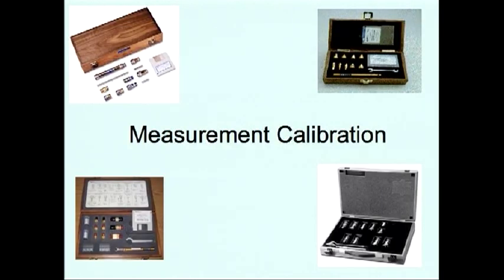Calibration removes one or more of the systematic errors using an equation called an error model. Measurement of high-quality standards, e.g. a short, open, load, and through, allows the analyzer to solve for error terms in the error model. The accuracy of the calibrated measurements is dependent on the quality of the standards in the calibration kit and how accurately the standards are modeled in the calibration kit definition file. The calibration kit definition file is stored in the analyzer. In order to make accurate measurements, the calibration kit definition file must match the actual calibration kit used.